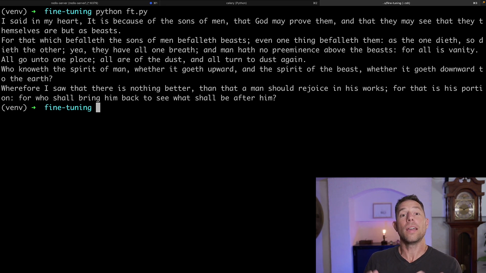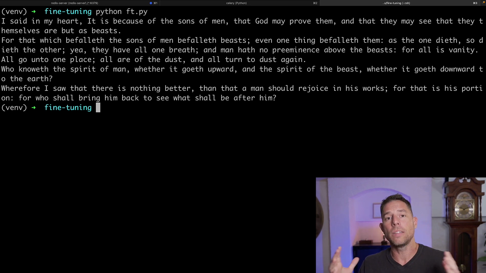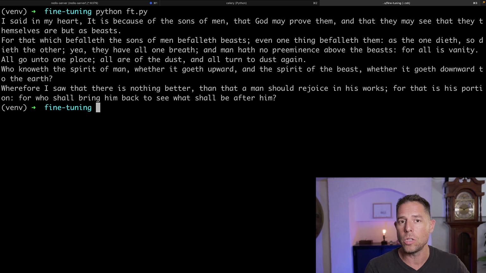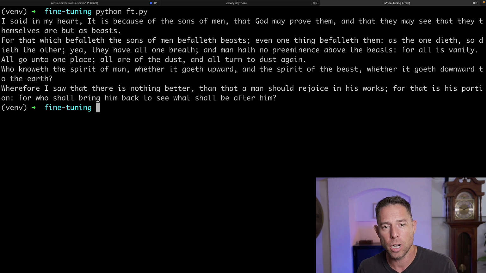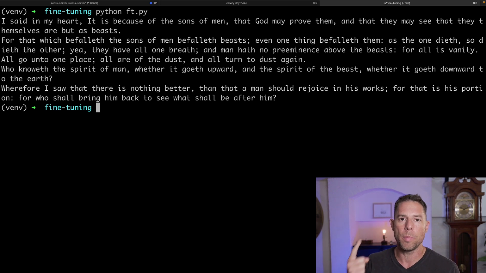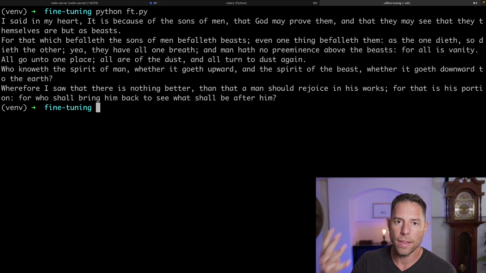All right, so it worked. This is obviously a starkly different answer than what we got using ChatGPT 3.5 Turbo. Of course, from here, we would do a lot more iteration, right? We would train it on a much larger data set, but these are the 4 steps that you need to start fine-tuning your model. So you need to prepare your data, you need to upload your data, you need to train your model, and then you use your model.